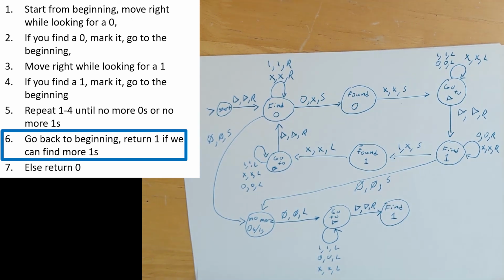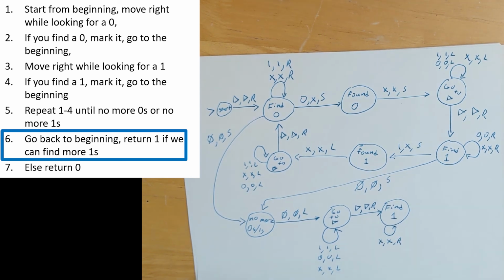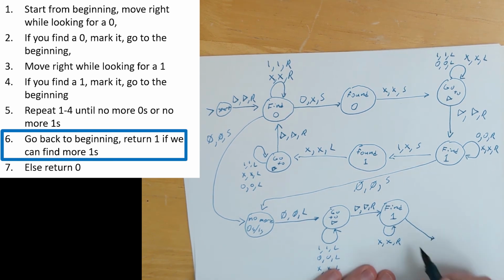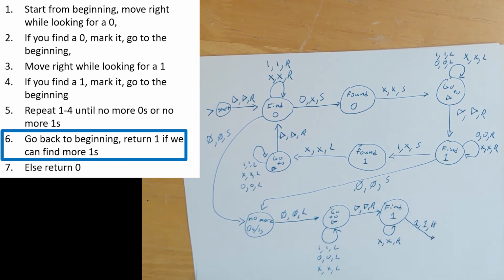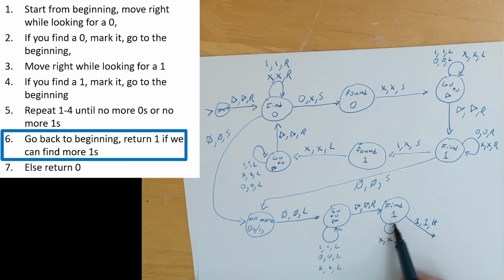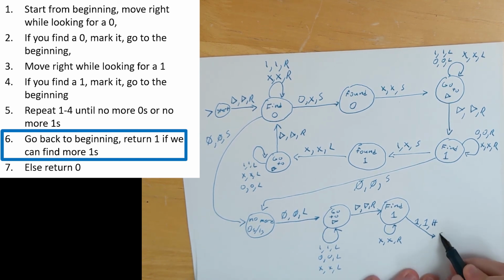So to find a 1, as long as I see something that is marked off, let's not change it and go to the right. Now, if while trying to find a 1, I do successfully find a 1, I'm not going to change it, and then my machine is going to halt. So if during this procedure of trying to find a 1, I do indeed find a 1 on the tape, then that must have meant there are more 1s than zeros.